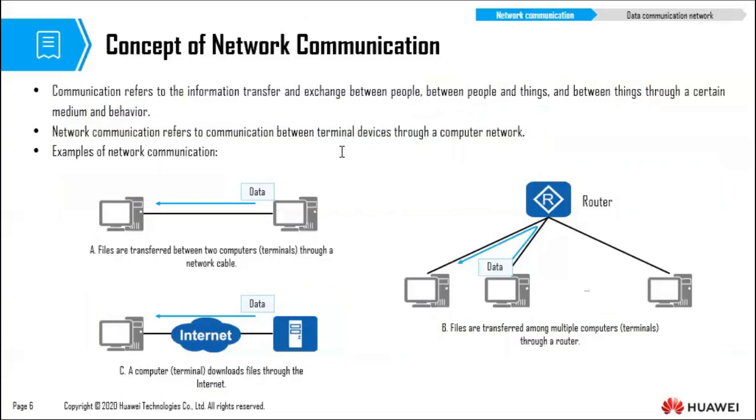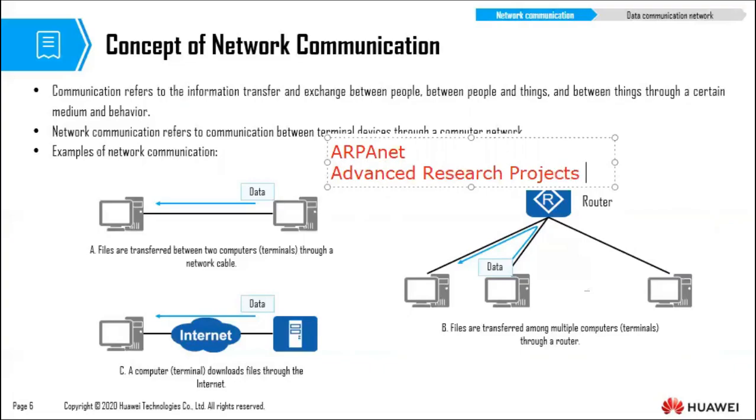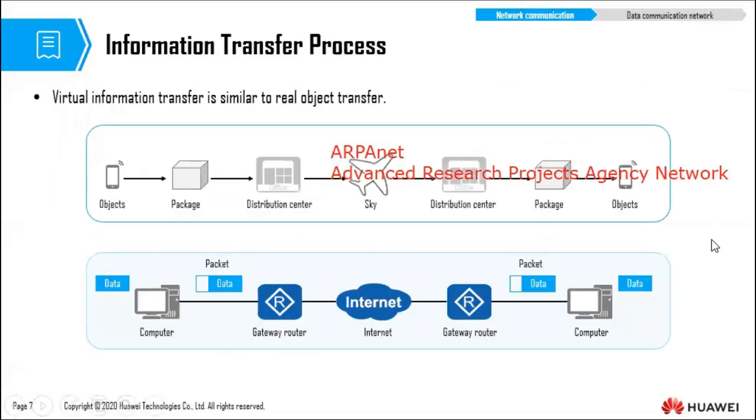Now, generally, it is important that you understand the history of the internet, and I'm giving you that as a reading or watch assignment. You should go to YouTube and search about the history of the internet so that you understand where it started. But generally, you'll hear of what we call ARPANET. ARPANET is the Advanced Research Projects Agency Network. This was the very first network that was created between one of the US Army bases and a university. So the very first data that was sent between two computers was done via this particular research project, the ARPANET. So when you have time, please go and watch the interesting story about the history of the internet.